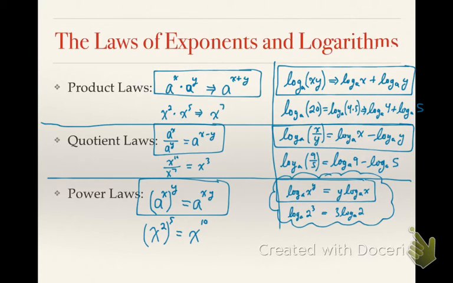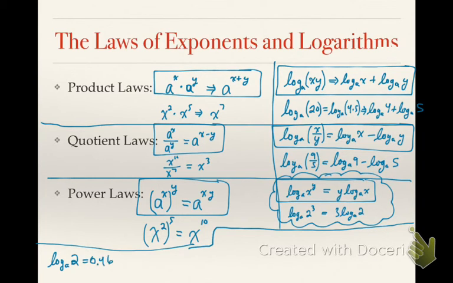Now, one common application of these log properties occurs when you're asked to do something like this. If you were given, for instance, that log base a of 2 is equal to 0.46, and let's say you're given the log of the same base of 5 is equal to 1.07, you might be asked to find something like log base a of 20. We don't technically know what the base is at this point. There are ways to solve for it.